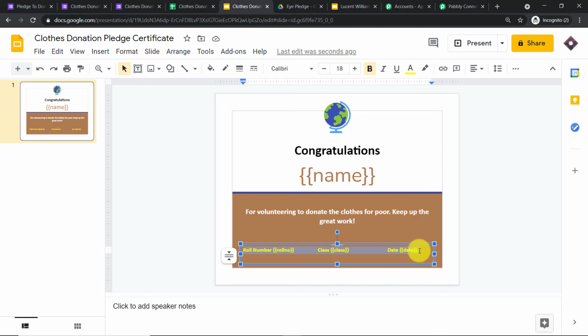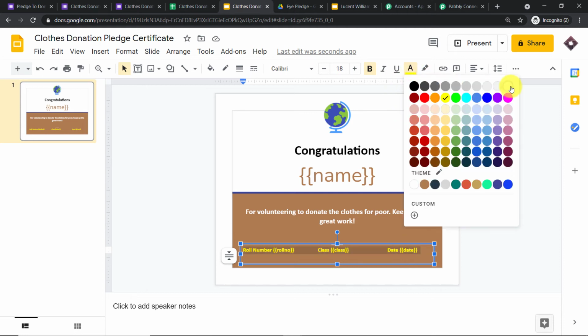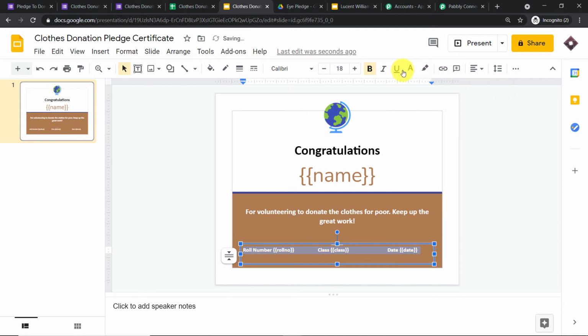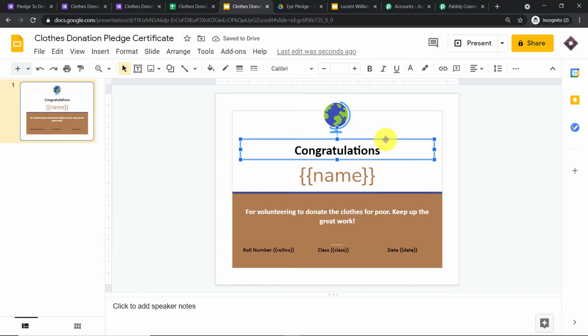So I really don't like the color actually, so I'm going with the white, or how about we go with black. Black is still much better. And we are going to increase the size. Nope, that won't work. It will consume the space. So I think it's quite good at this point.